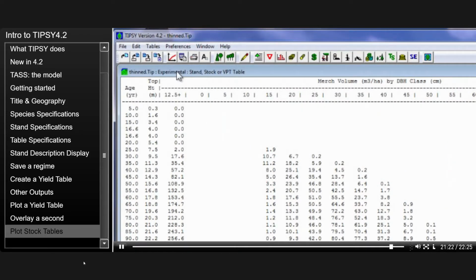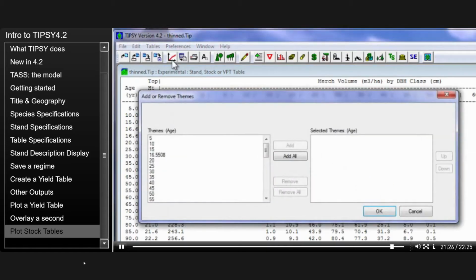Then we send each one to TIPSY. Theme in this case refers to age, since two-dimensional stock table graphs can only display one age at a time. For this example, I'll select a common rotation age of 70.